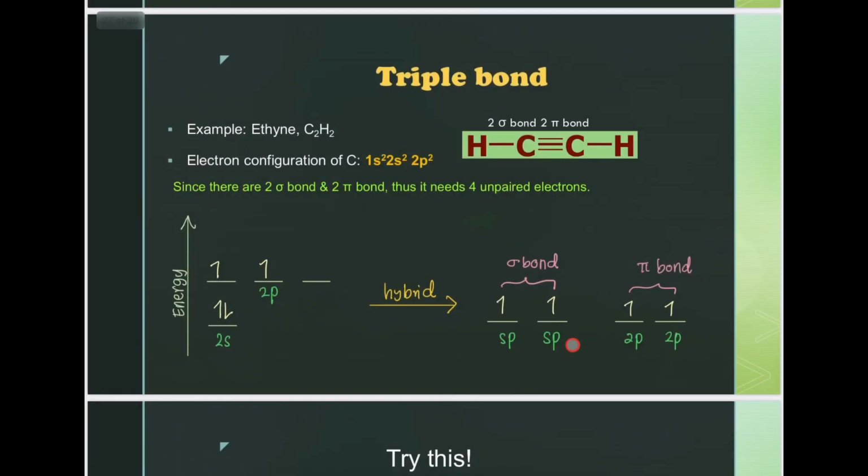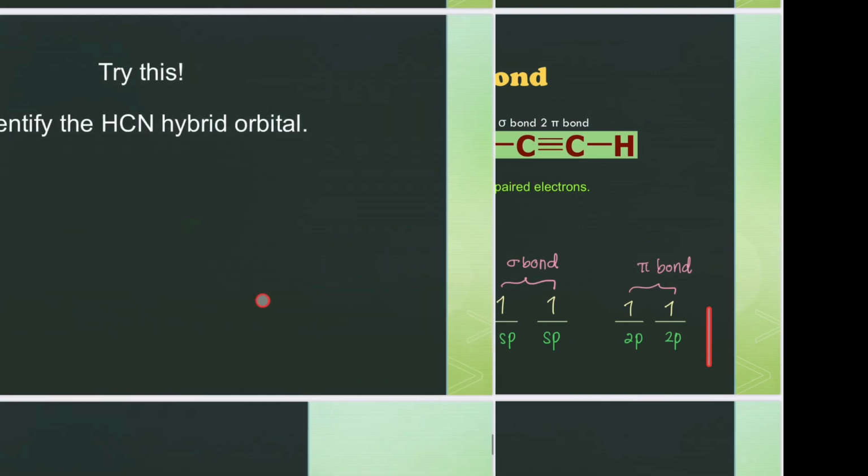Triple bond example C2H2. This is also a mirror image for carbon 1 and carbon 2. The triple bond consists of 2 pi bonds and 1 sigma bond, and another sigma bond is the single bond here. So this is the electron configuration of carbon, and this is the orbital diagram of the isolated carbon atom. When hybridized, it splits to become sp for the 2 sigma bonds, and the other 2 pi bonds remain in the 2p.